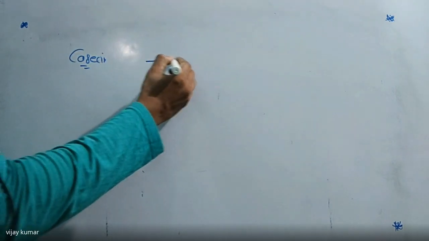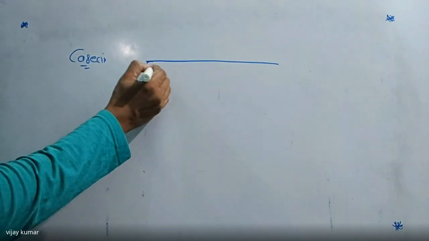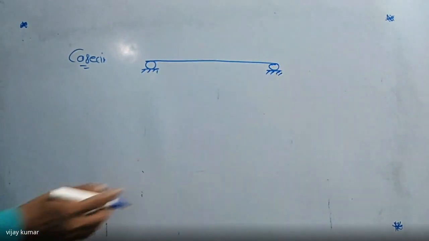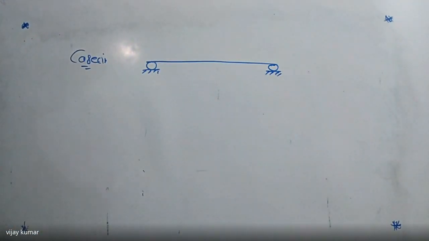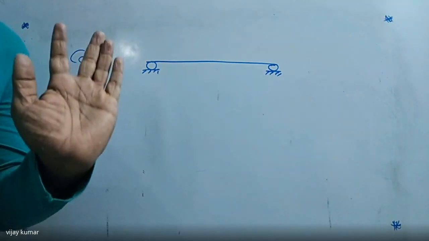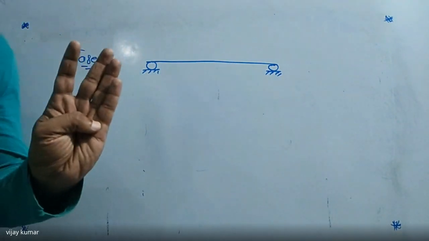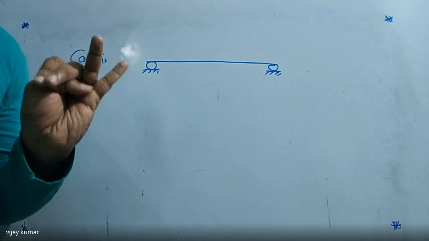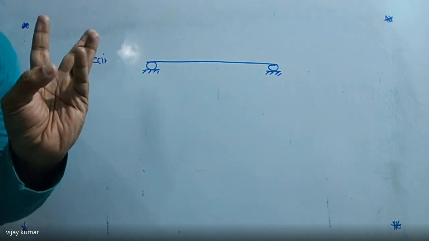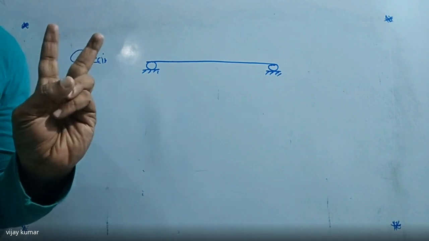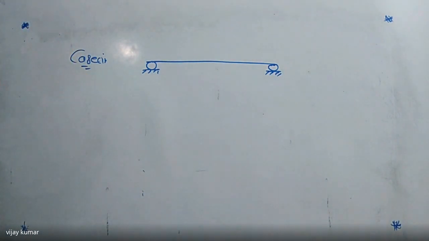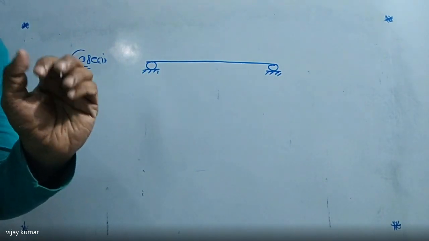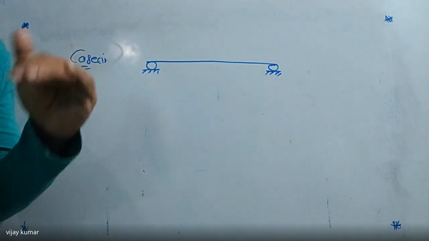That is a simply supported beam which is subject to a uniformly distributed load. So listen carefully. In shear force and bending moment, there are only 5 models. When the beam is subject to point load, when the beam is subject to UDL, when the beam is subject to UVL, when the beam is subject to couple, and when the beam is subject to internal hinge. These are the 5 cases we are going to deal with in any competitive exam. So almost they will give the questions on this one only.